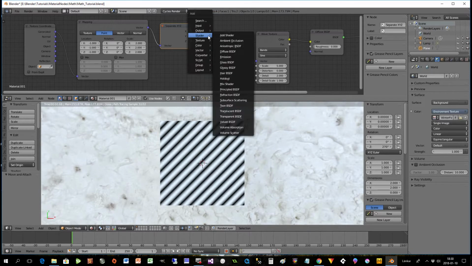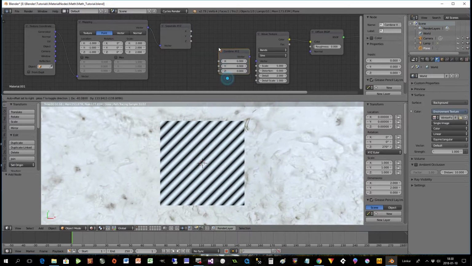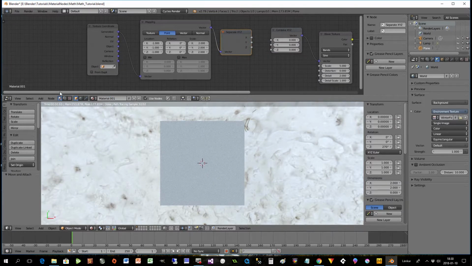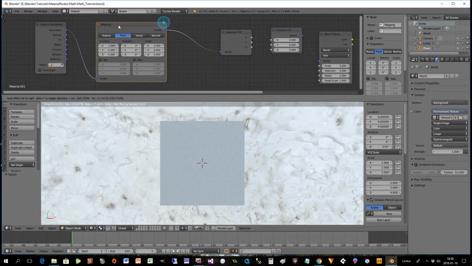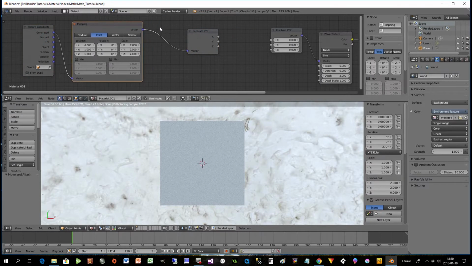Finally, we will combine what we have done, so sooner or later we will combine it, and so we need both of these, one to separate and one to combine, and we could make some room between them because we will put in some math nodes to make it work.